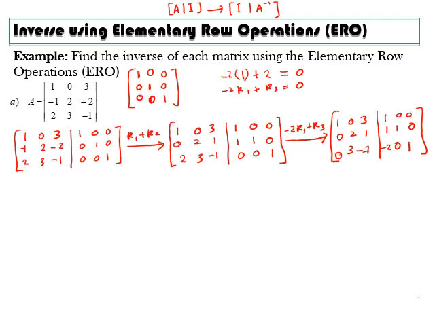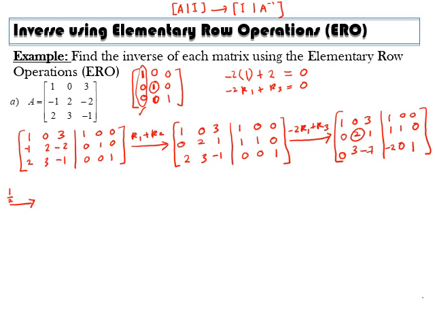We continue to the next column. We have obtained the first column — 1, 0, 0. For the next column, we want to make element A₂₂ become 1. In order for the element to become 1, we just multiply by a scalar: 1 over 2 of R2, because the 2 is on row 2. Only row 2 will change; the rest remain the same. Row 1: 1, 0, 3, 1, 0, 0. Row 3: 0, 3, negative 7, negative 2, 0, 1. For row 2, multiply every element by 1/2: 0, 1, 1/2, 1/2, 1/2, 0.